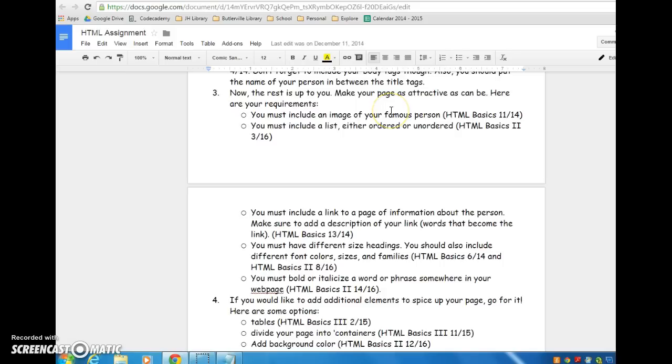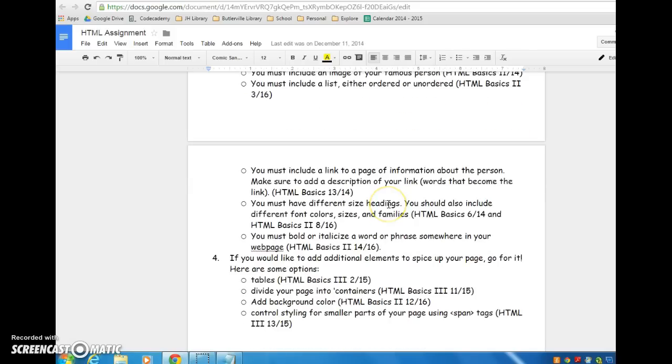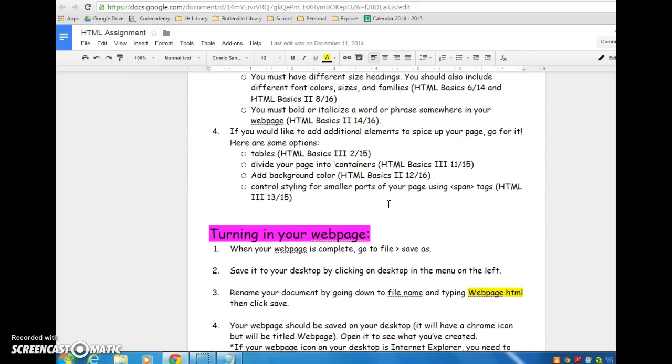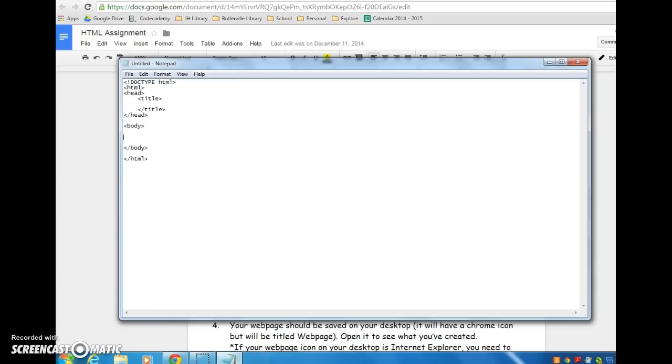So if you forget how to do something, go back there and reteach yourself how to do it. As you are working on your coding, the first thing you want to do, after you get in some of your coding, maybe your frame or skeleton, is you want to save it.